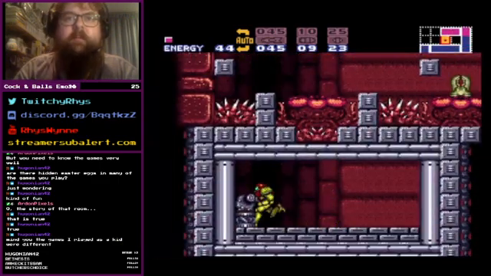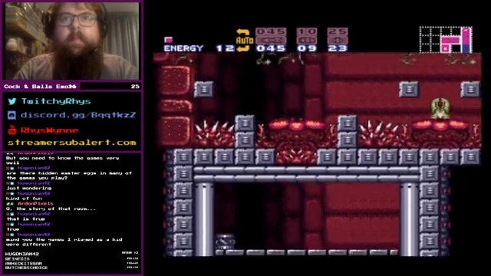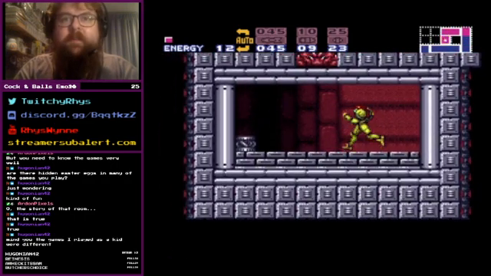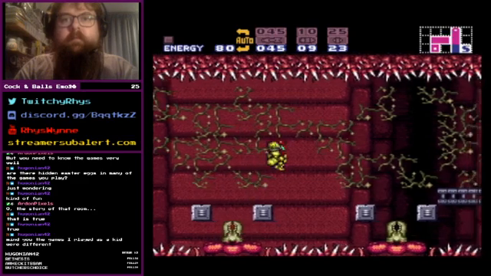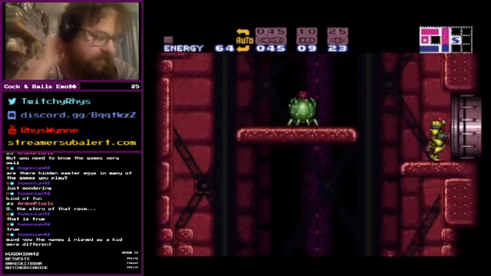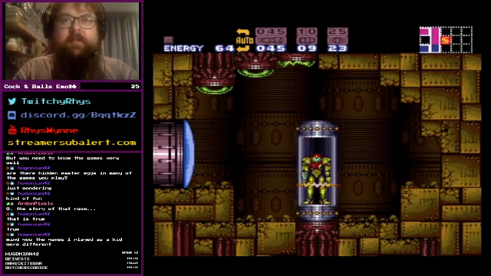Charge. Oh, that's a useful item. See, this is where the high jump boots would have been useful. Right, save. There's a couple of items down here. There's where the actual power bombs are.